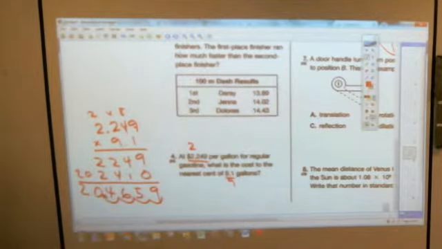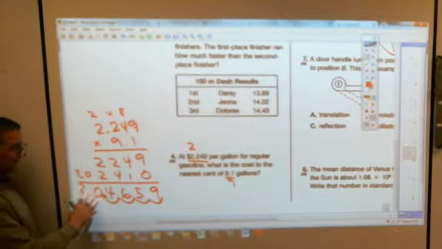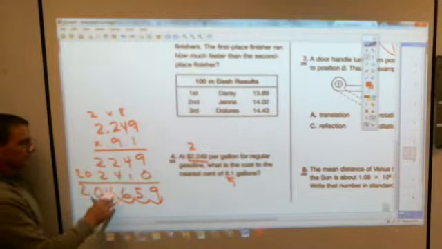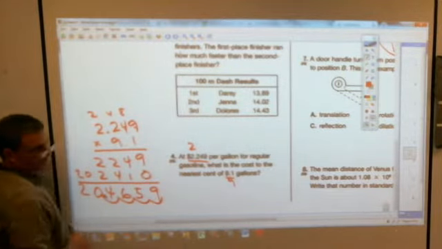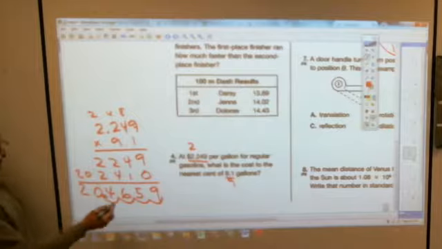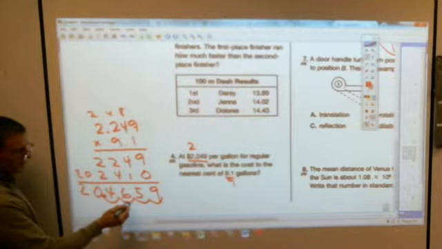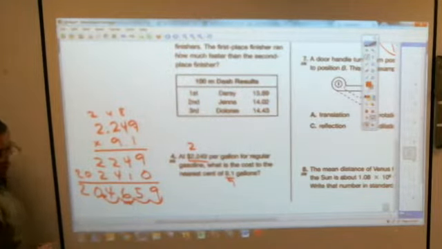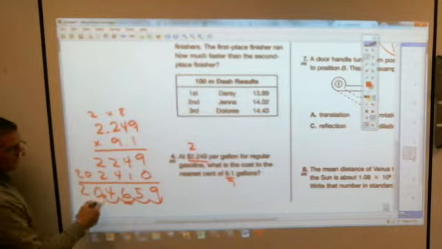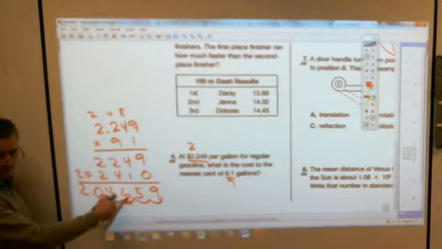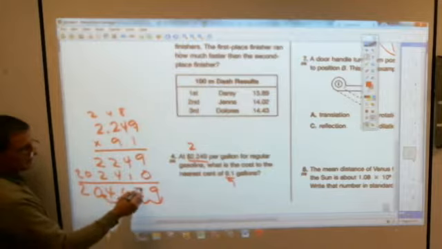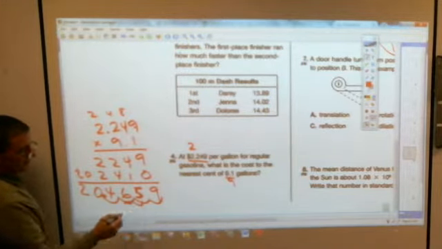So we get 20.4659, which would be $20 and 4,659 ten-thousandths of the next dollar. You don't have that coin. The smallest coin we have is this place right here, which is our penny, right? So the choice is this, and here's where you have to be careful, okay? Our choice is either $20.46 or $20.47. And because this number next to the cent is 5 or bigger, you have to add 1 to that.